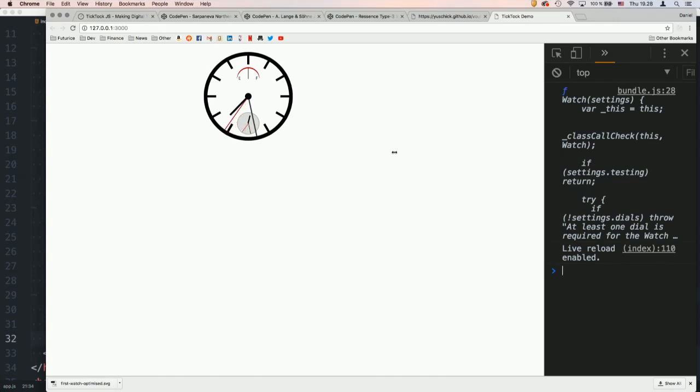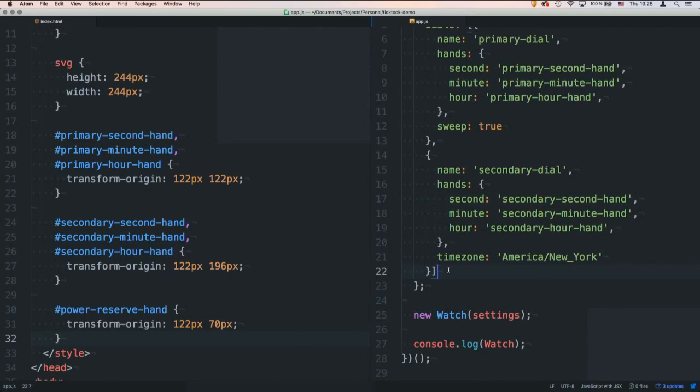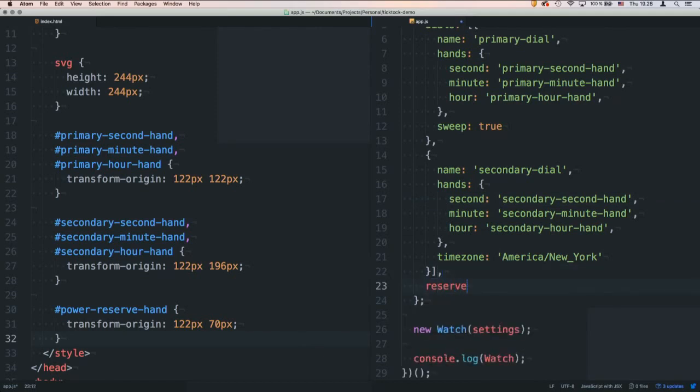So this brings us to our power reserve, and this is just an indicator that is exactly what it sounds like. As long as there's a reserve of power, the watch will run. If not, the watch will stop. So how we want to do that is to actually just pass in our reserve property. And this will take 2 values. Again, it will take an ID.